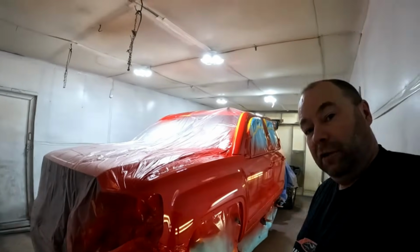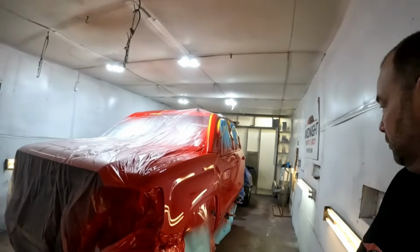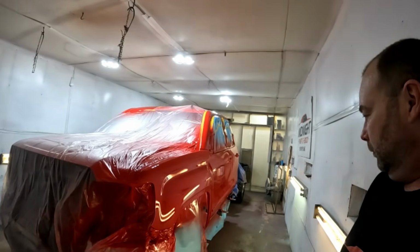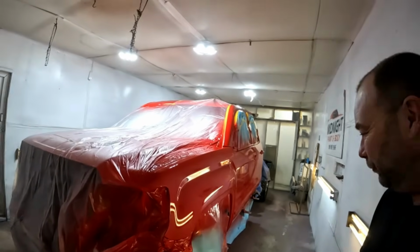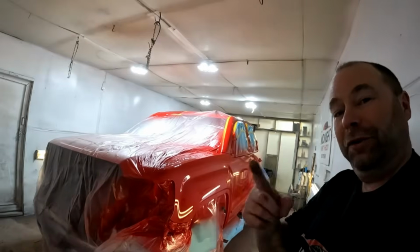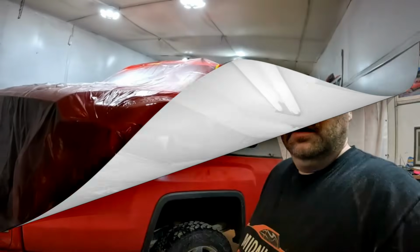I'll bring you guys back for a look tomorrow once she's all back assembled and looking like, I was going to say looking like brand new again. This thing's a long way from brand new, but looking solid again. So I'm just finishing up assembly here, guys. We're going to get to that in a minute.